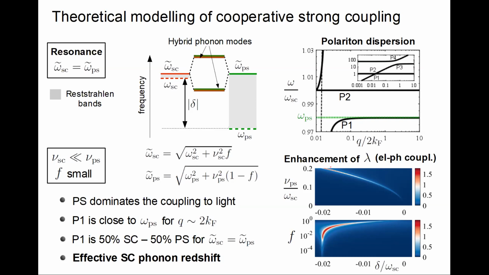So what one can see in this plot is that the electron phonon coupling parameter increases with the strength of the coupling of the polymer to light, and features a maximum at rather small superconductor filling fraction. So this is in agreement with the experimental data.